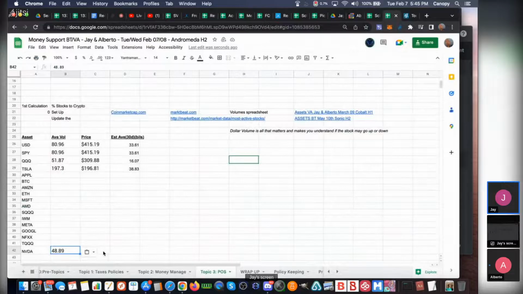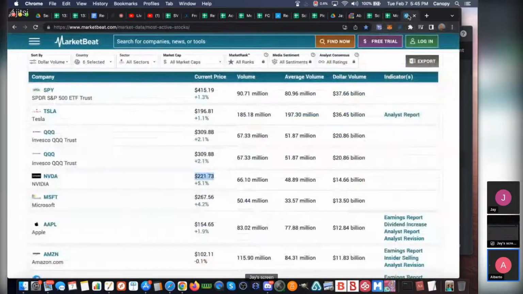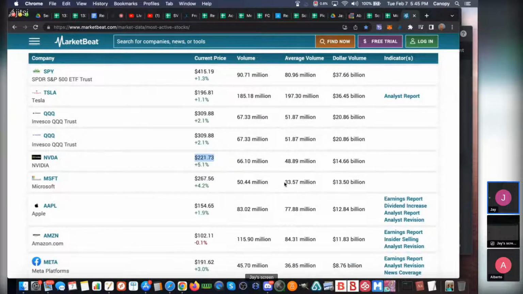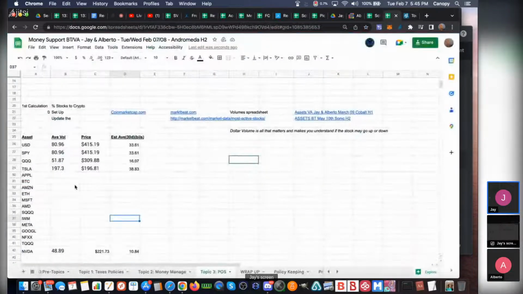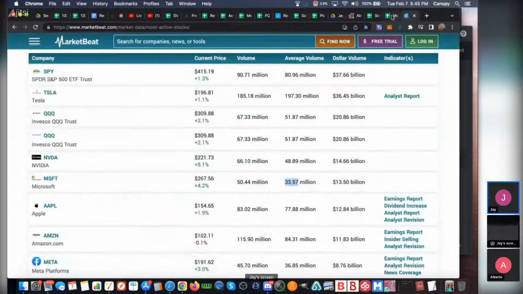Let me see if I can manage to do this. MarketBeat asked me to do the subscription to keep reading. Let me see if I can help you here. No, there's no need to do subscription. You just have to click the button on the bottom left to get rid of that. Say no, you're not interested. Oh my God, this is all information. All right. This next one is Microsoft.